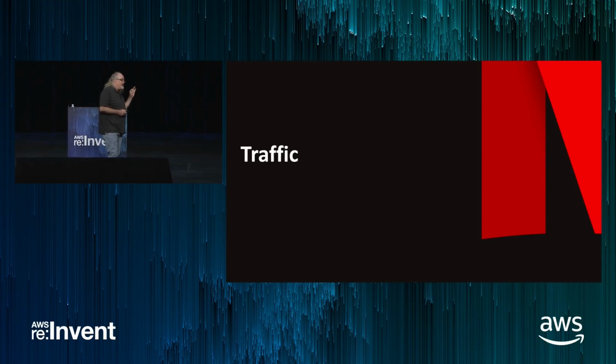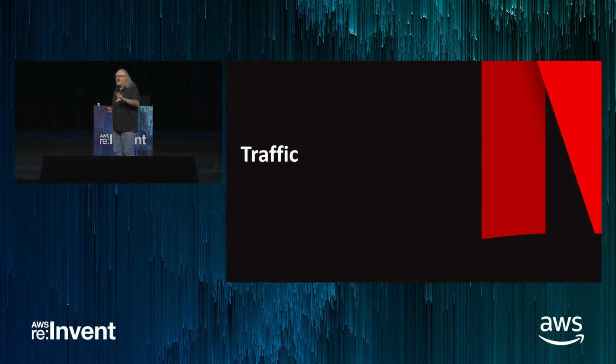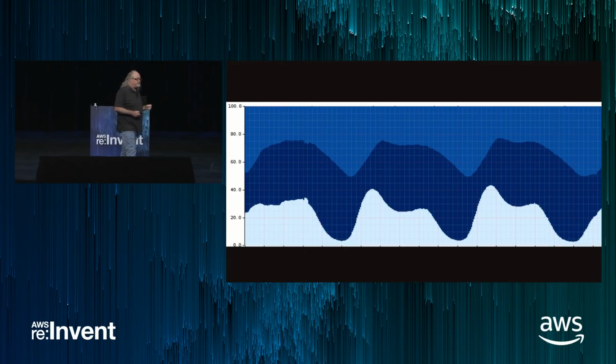So traffic from outside the network and traffic inside the network is only part of the picture. We have to provide some guidance to that traffic. We have to drive those devices from different parts of the world into our systems. So we have a team that's responsible for understanding what it takes to get that traffic from devices into the Netflix systems. So that means they have to have a good understanding of the internet, how we're operating on top of Amazon, how our ELBs are behaving, how our scaling is working. And it's not a simple picture.